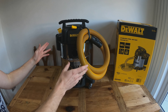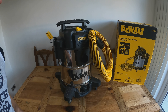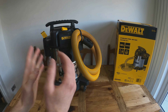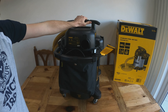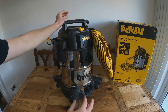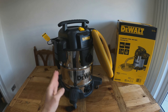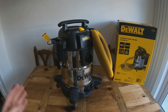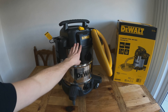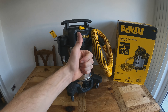So should you buy one? If you know you need a wet vac, 100% get one — it's an absolute bargain for what it can do, and special mention for how easily it rolls. But think carefully before buying: if you're not going to use the wet vac function often, you might not need it. Do your research first to decide whether a wet vac is right for you, or whether a normal vacuum cleaner would suffice.